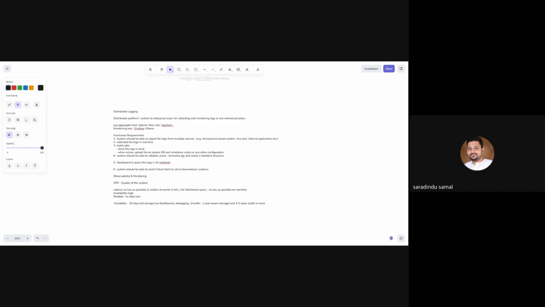Warm storage basically considers the use case of compliance, if there is regular audit, if it is a financial system, okay, so those will fall under warm storage. Periodic audits and compliance. And in case of cold storage, which is for the archival process, for multi-year regulatory or legal sort of use cases.